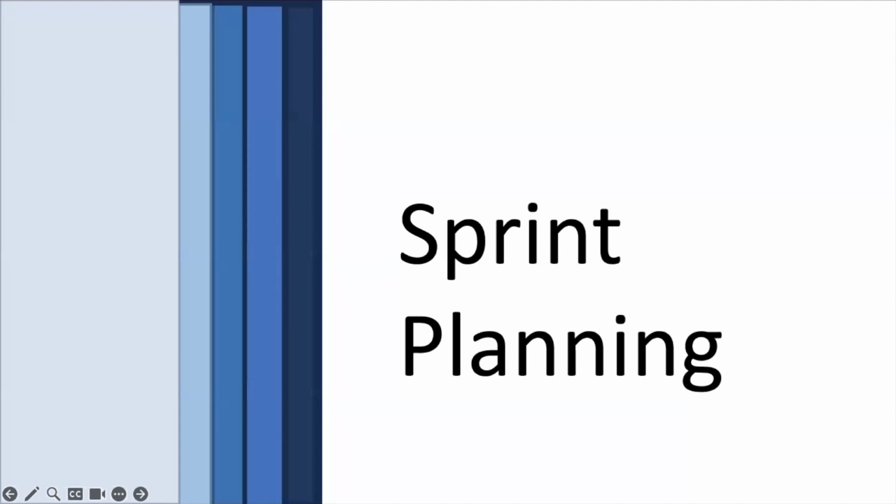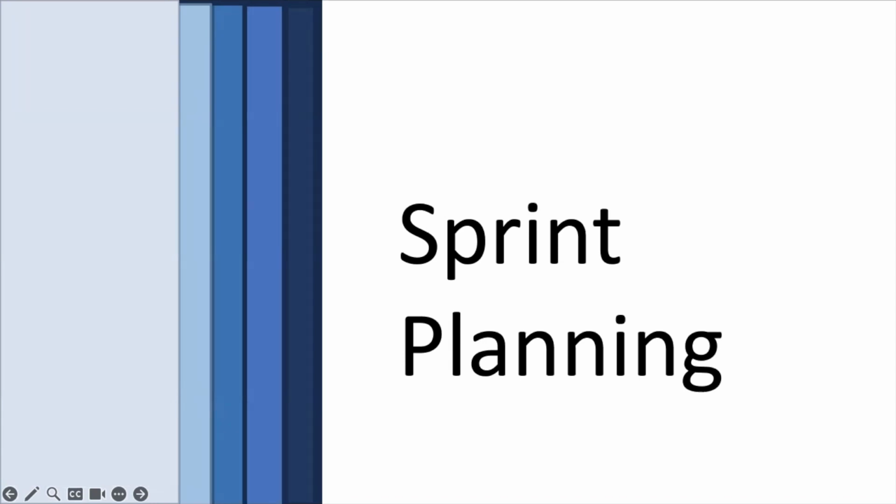Well, sprint planning is one of the most common ceremonies of Scrum, and you would have a fair idea about what happens during a sprint planning meeting. But I'm going to tell you 5 steps to have effective sprint planning. Yes, what are the main 5 steps that you can use to have the most effective sprint planning meeting and to get the best results out of it and to prove yourself as the best Scrum Master?